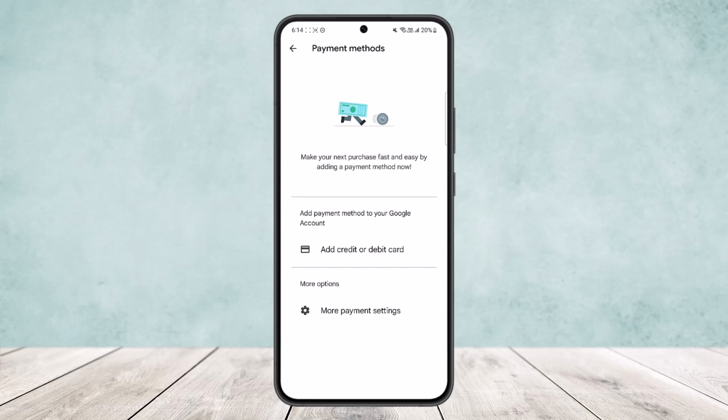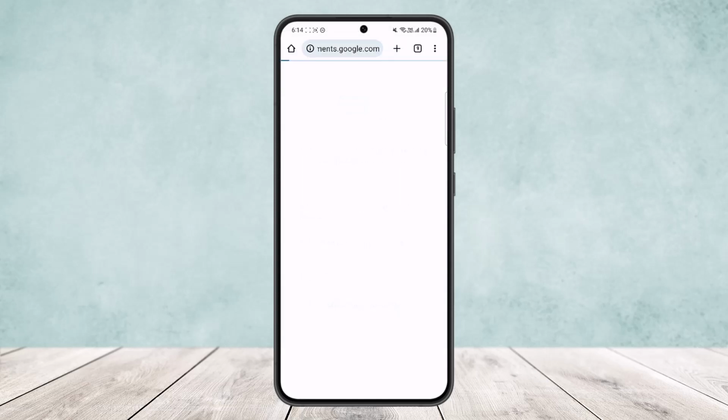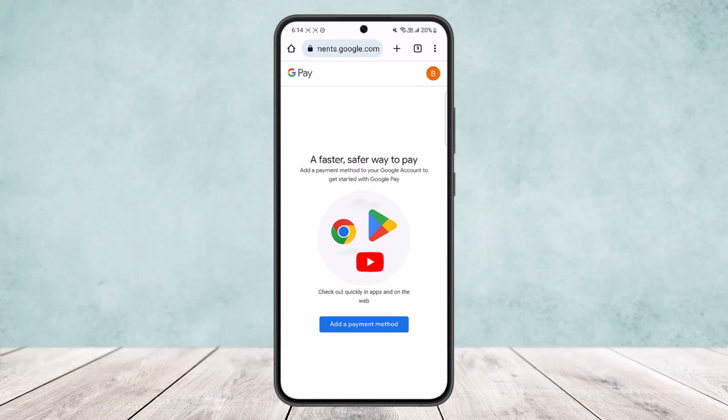You want to tap on it and then tap on edit, or tap on the more payment settings option here. If you tap on more payment settings, it will take you to Google, and on Google it will prompt you to the account payment option. Now if you have the particular payment option, first delete that one, and then add a new payment method, the similar, same one. Just remove that and add it again. So this will help you fix the issue.